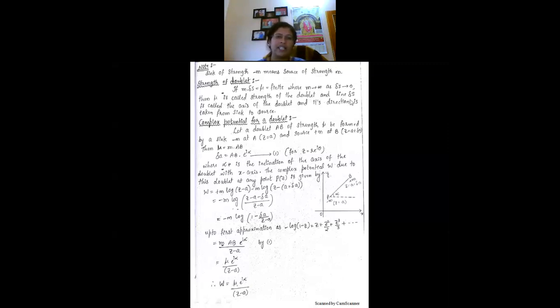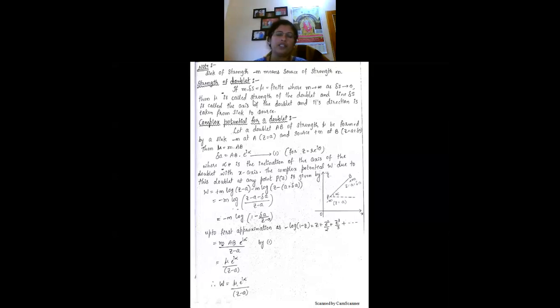And the line delta s is called the axis of the doublet. As you know, a doublet is nothing but a combination of source and sink. To travel along the doublet, we have a particular direction: we have to move from sink to source, not from source to sink. So for the axis of the doublet, you have to take the direction from sink to source. And this is very important.